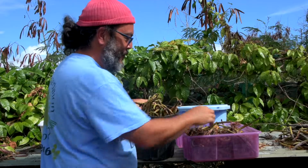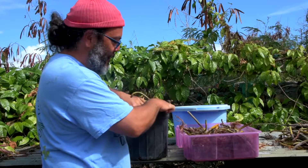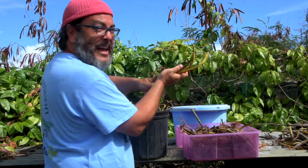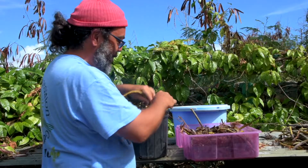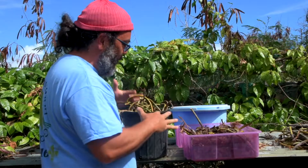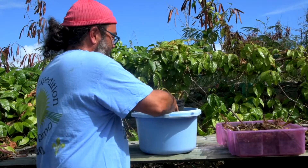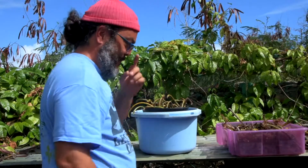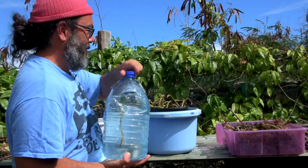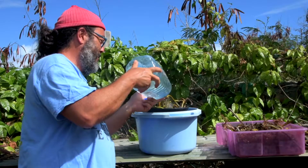To do this, I'm going to put the mangroves roots-down in this pot, so that the root side is in the water and the tops are out of the water — that's our ideal situation. Red mangroves can have their roots submerged, and that's one thing that makes them so special, but you don't want to submerge the entire plant or it'll drown. Then I'm going to put this whole pot in here with the seawater for our saltwater mangroves.